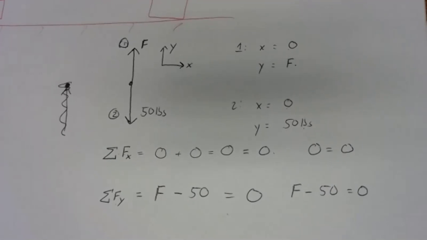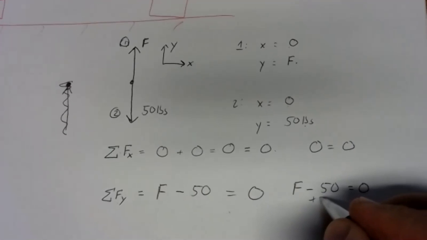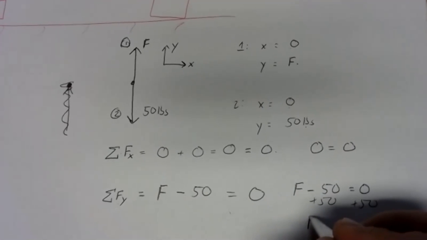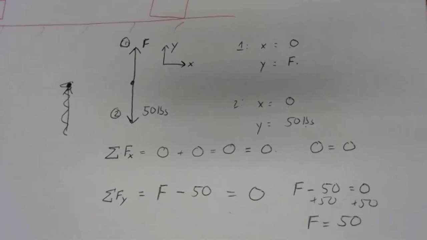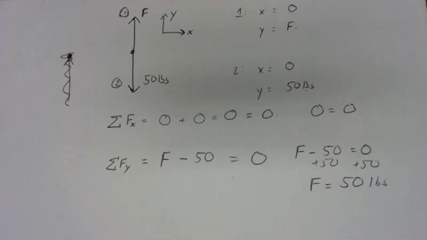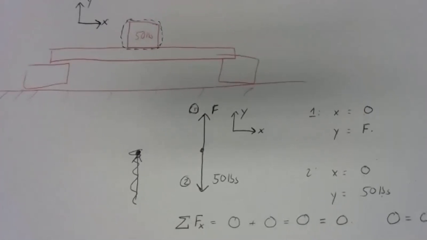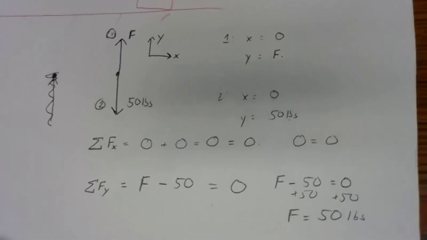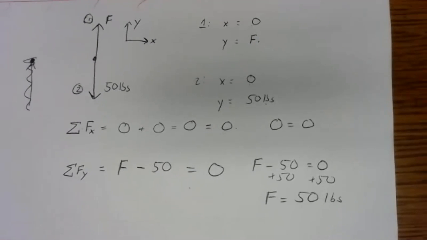And we can follow our steps for solving equations. I'm going to assume you're confident with solving equations at this point. You'd add 50 to both sides. And our force comes out to be 50. Don't forget that they are forces, so we'd label them in pounds. Now, you might have been able to guess that way back here or maybe even back here. But working through the procedure, we can see how the math will tell us that the force that the beam exerts on the object must be 50 pounds.